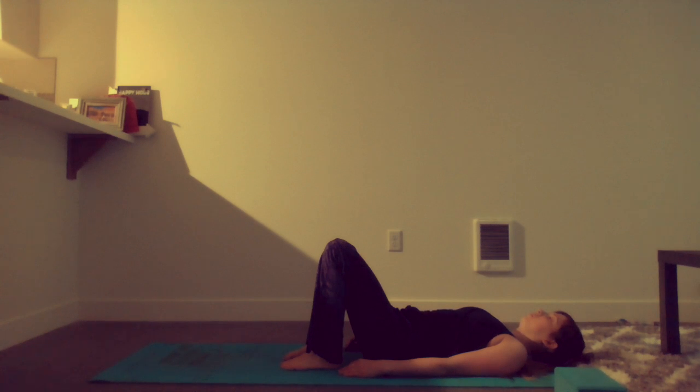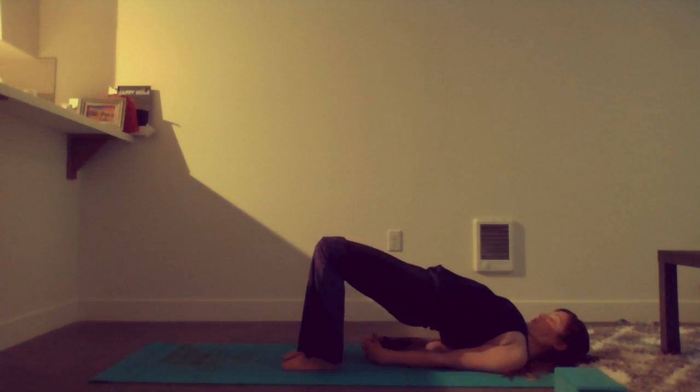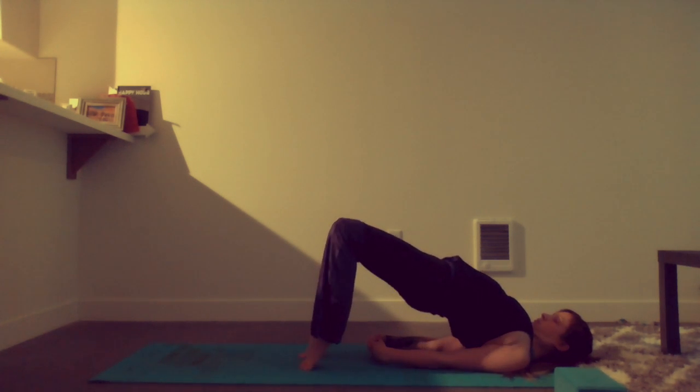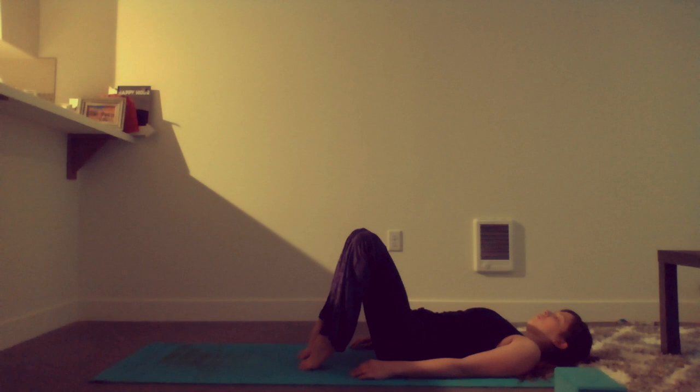Noticing how this feels in the body. Once again, pressing up into bridge. Doing any of the variations that we talked about before. You can also just come up on your tippy toes too. If you just want something a little bit different, you might work a little bit different areas of your thighs. And then releasing.